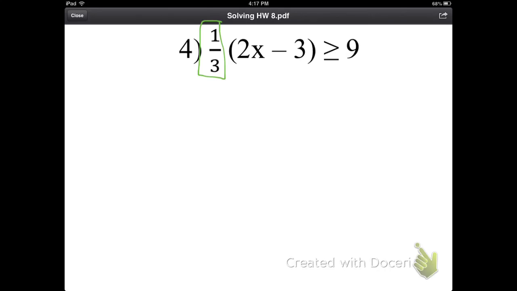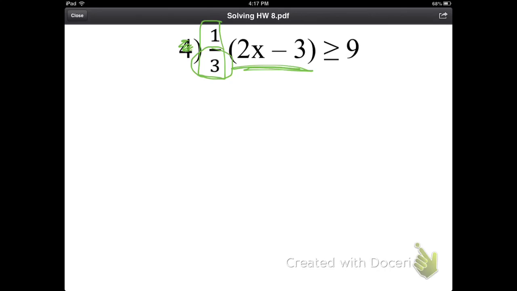We can deal with that fraction right away. We really can. Because here we have a fraction times stuff in parentheses. Well, if you can get rid of the fraction before you try and distribute, then you don't have to distribute it and deal with more fractions. So let's get rid of the 1/3 right now. To get rid of the denominator of a fraction, you just multiply both sides by that number.